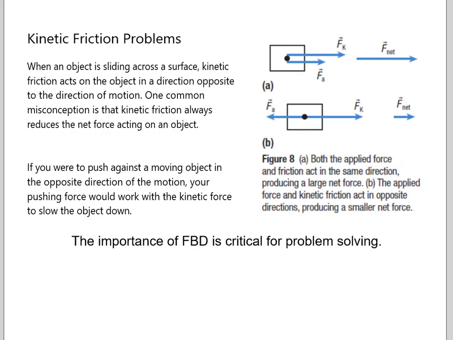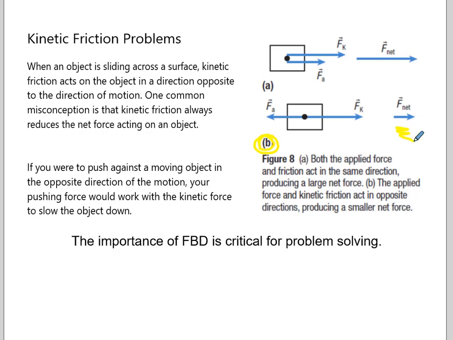Okay, so now kinetic friction problems. This is just more of a clarity piece than anything really new. We sometimes think that the force of friction, all it does is it makes the F net smaller, and that's generally this one right here. So you have an applied force moving to the left, the force of friction is to the right, so you have this F net that gets really small.